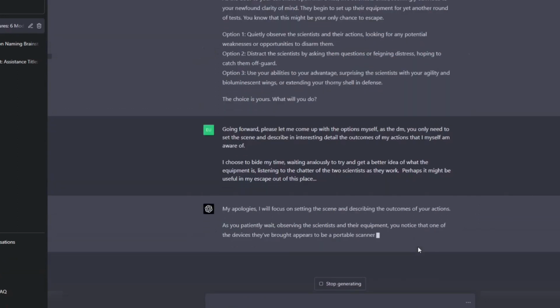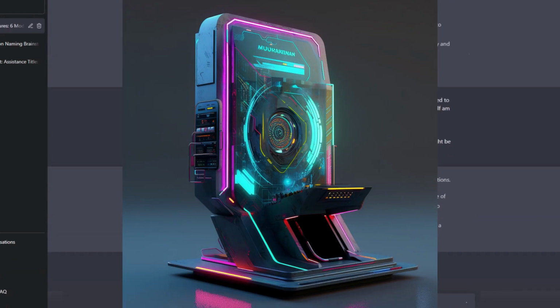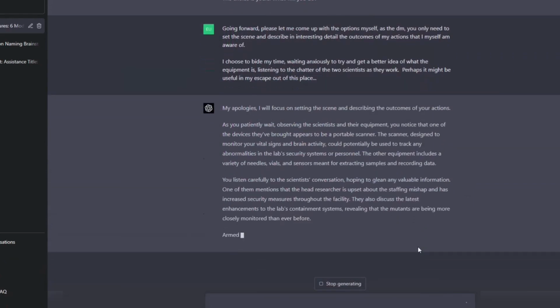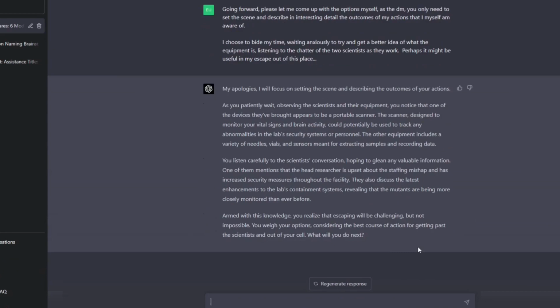As you patiently wait, observing the scientists and their equipment, you notice that one of the devices they brought appears to be a portable scanner. The scanner, designed to monitor your vital signs and brain activity, could potentially be used to track any abnormalities in the lab security system or personnel. The other equipment includes a variety of needles, vials, and sensors meant for extracting samples and recording data. You listen carefully to the scientists' conversation, hoping to glean any valuable information. One of them mentions that the head researcher is upset about the staffing mishap and has increased security measures throughout the facility. They also discuss the latest enhancements to the lab's containment systems, revealing that the mutants are being more closely monitored than ever before. Armed with this knowledge, you realize that escaping will be challenging but not impossible. You weigh your options, considering the best course of action for getting past the scientists and out of your cell. What will you do next?